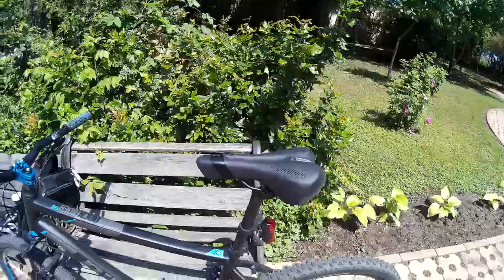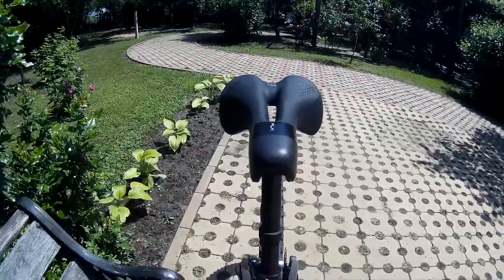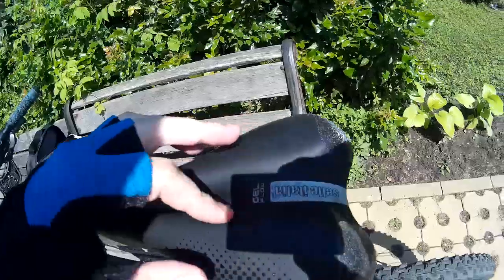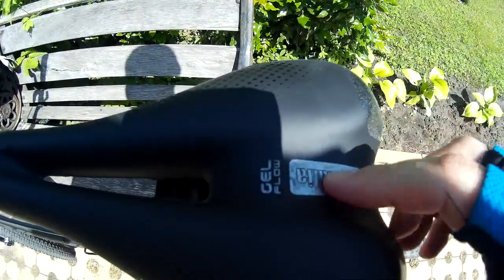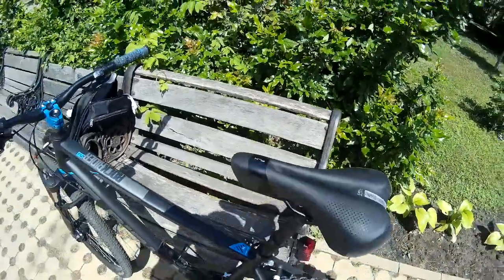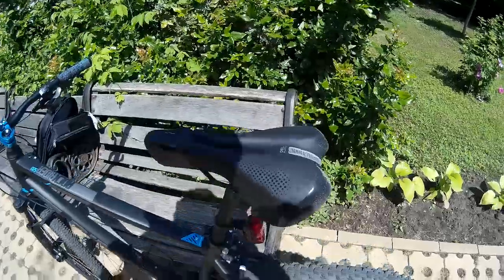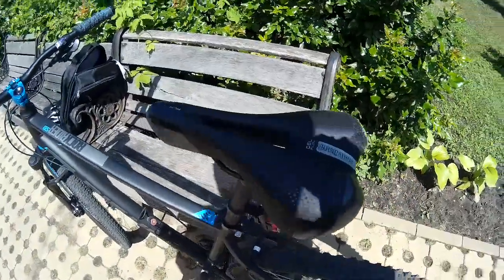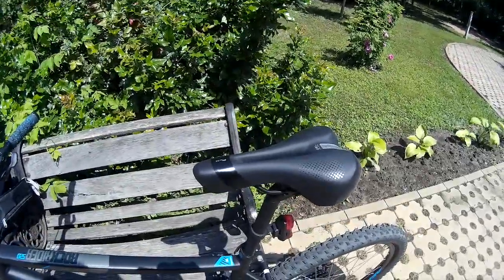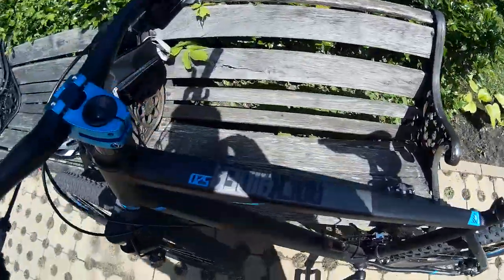From the front it looks like this. Notice that this part is starting to fade a bit, but it's fine. Now the most important aspect is the comfort — well, it's not that comfortable to be honest. I wouldn't buy it a second time, even though it is a major upgrade compared to the stock saddle from my Rockrider 520.